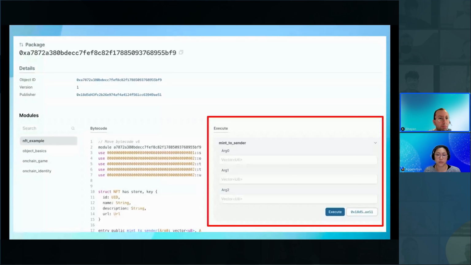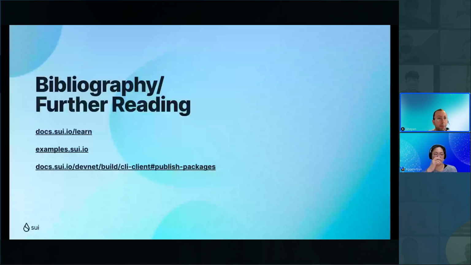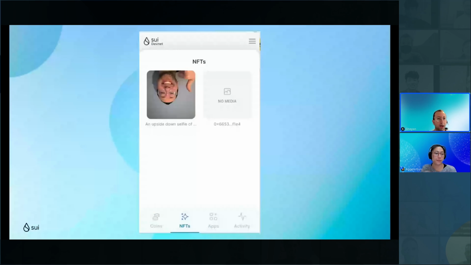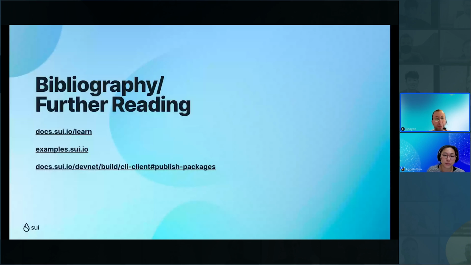Yeah, I don't know it off the top of my head, but if you go to docs.sui.io, publish packages, there should be a list of all the CLI commands you can call. And I believe one of them should be able to give you that seed phrase. Or you can also go through your files. You can go to .cargo/.sui. It's the config file, and you can find the private key directly.